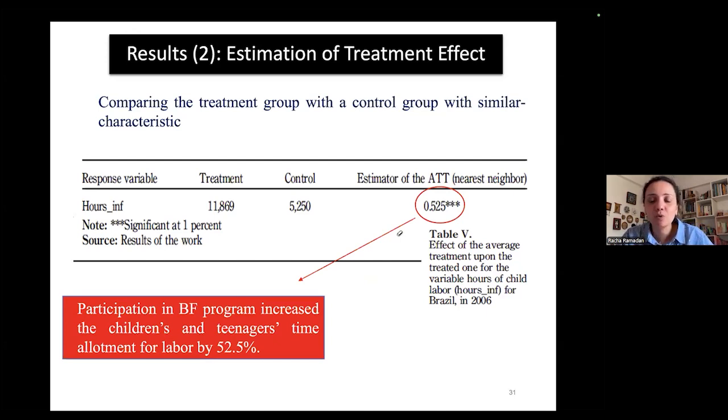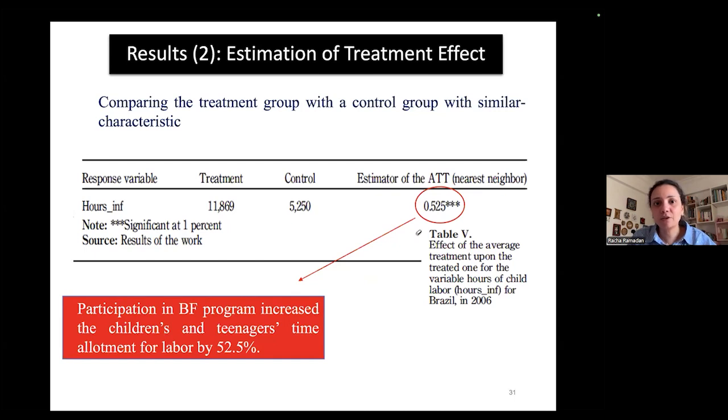And this may be because this household is very, very poor. So even if they are members of Bolsa Familia, they cannot stop working, and they have to let the children work. So here you see that if you wanted to provide a policy recommendation, Bolsa Familia has a significant impact, or in other words, beneficiaries of Bolsa Familia, their children are more likely to work, by 52% compared to those who are not benefiting from Bolsa Familia.